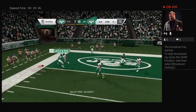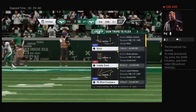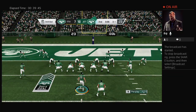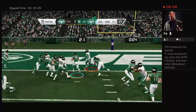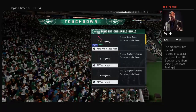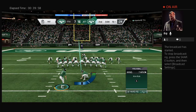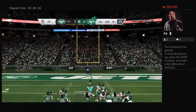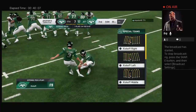Shotgun now for Rodgers. And that'll be incomplete with just 6 seconds left on the clock. The Pro Bowler DeAndre Hopkins, the intended receiver. But it'll be 2nd and goal. They'll run it with Johnson. And he's into the end zone. Touchdown, Jets. David Johnson in the final seconds of the first half. And the Jets will extend their lead. Gostkowski with the extra point, and his guys will take a 10-point lead.